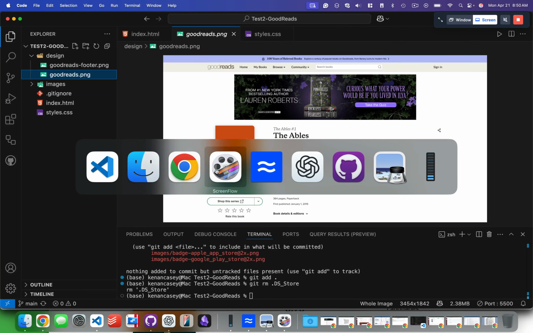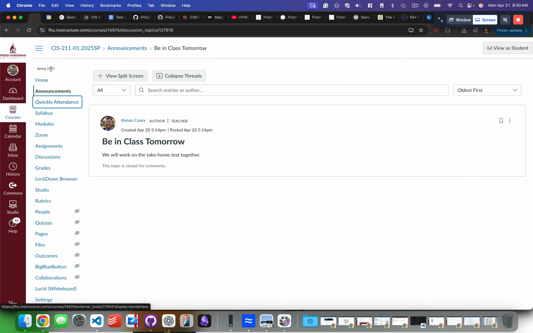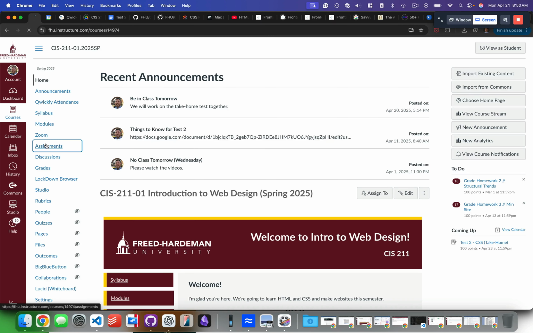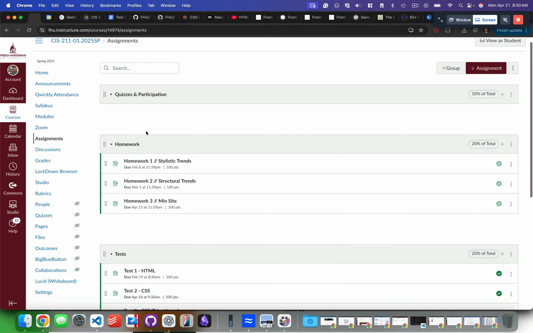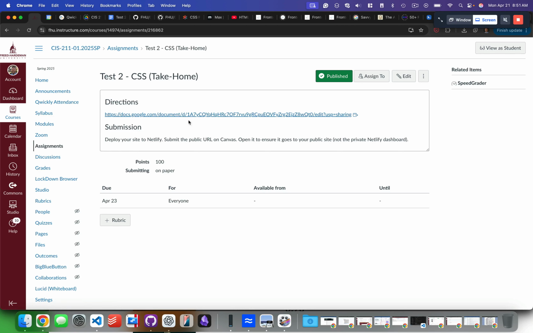Did you find this link in the Google Doc? Let's see. If you go to the assignments and Test 2, CSS take home, you got something like that? Do you have this description of this Test 2 CSS take home?